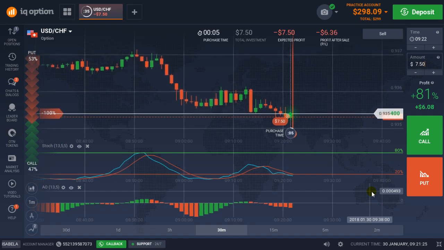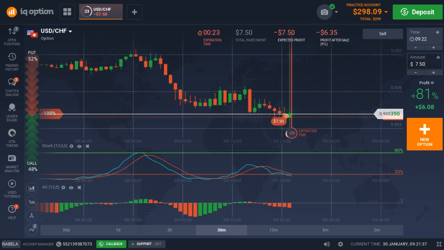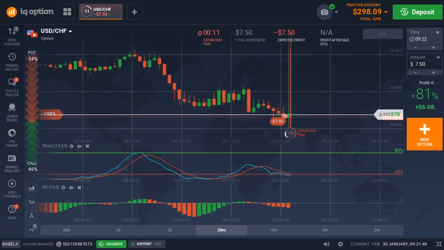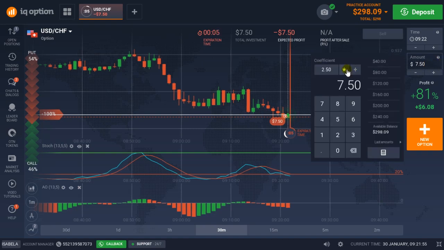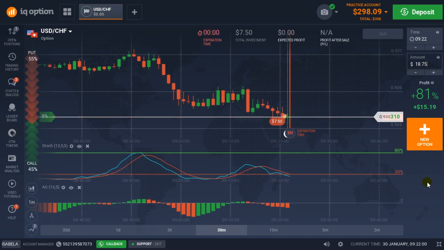Another piece of advice I can give you is, once you're trading, for example, at this time we're trading the US dollar Swiss franc. It's not showing very good signals, but we are trading this currency pair. It's not good policy to start jumping. Oh, I'm not getting a signal here, the line is above the 80% or below the 20% and it's not getting out. I'm going to look for another currency pair, and if you start jumping from one currency pair to another, that doesn't help, okay? Because then you lose.